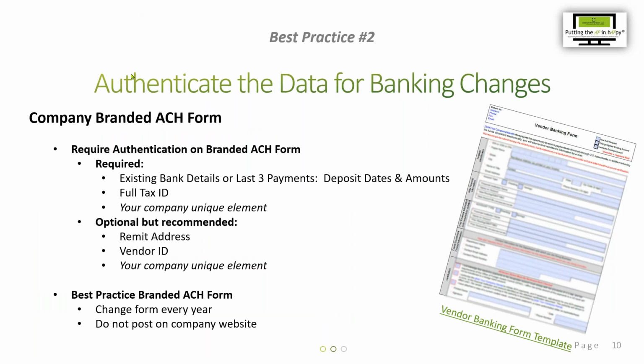All right, best practice number 2 is authenticate the data for banking changes. So I do recommend that companies have a company branded ACH form. And what I recommend you include on the form is that you require authenticating data on that form. So my recommendation is to require the existing banking details or the last 3 payments with deposit dates and amounts.